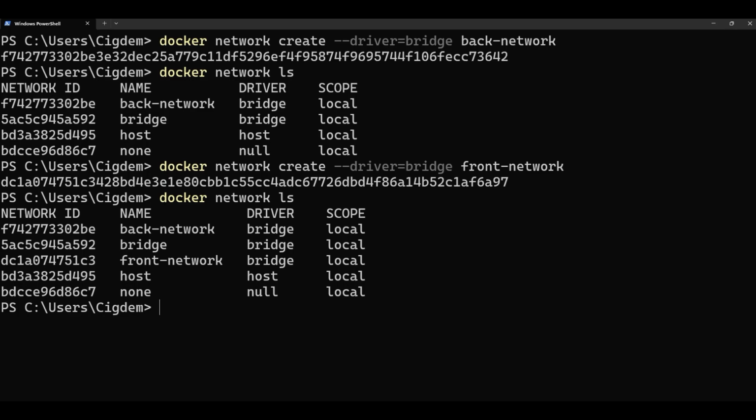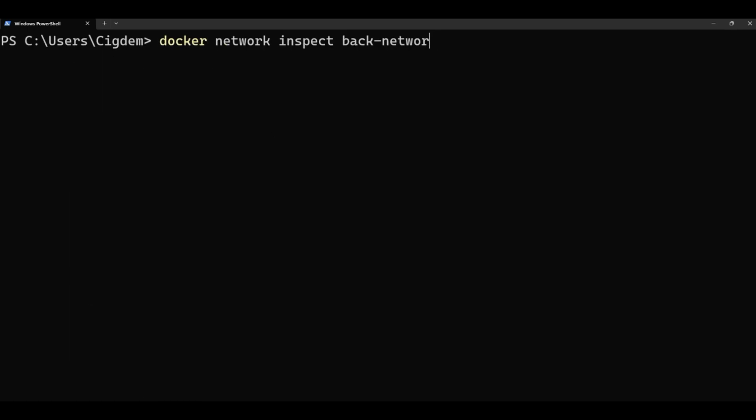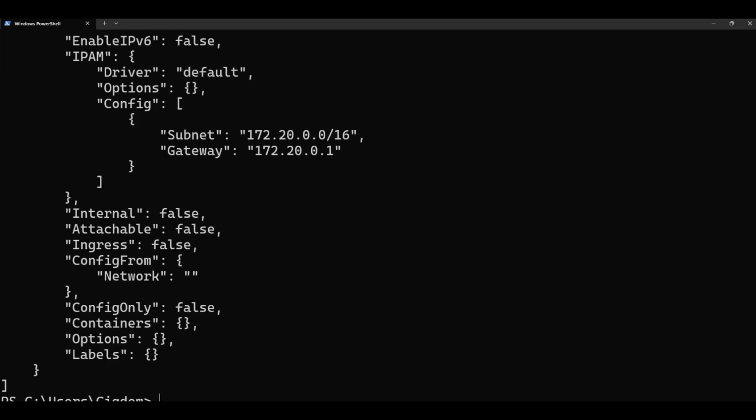For that, we use the docker network inspect command. For back-network, we see 172.19.0.0. For front-network, we see 172.20.0.0.